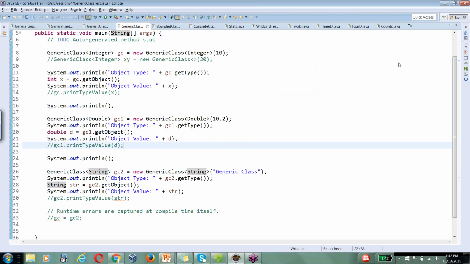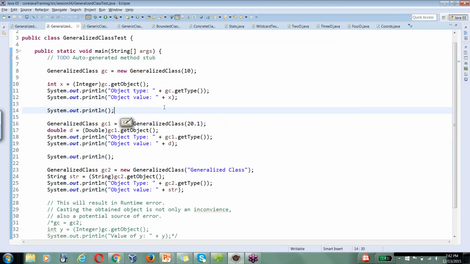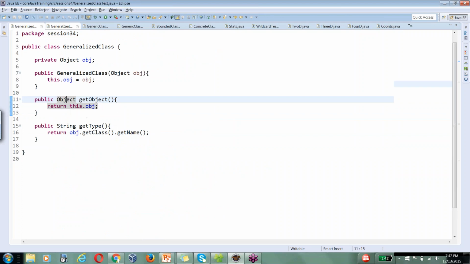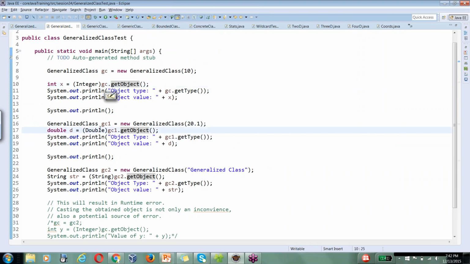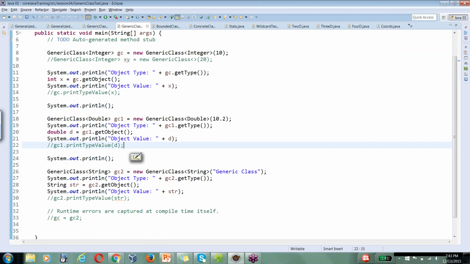The simple difference that we can see here is just a cosmetic difference. If you compare these two classes, here every time we have to cast whatever object that we get. We have to cast it to double and then string to get the respective object, because we are returning an object. That is why we have to cast it each and every time to integer, double, string, or whatever. But the same thing is not done in this case. So we are directly accessing it and then assigning it to the respective data type.